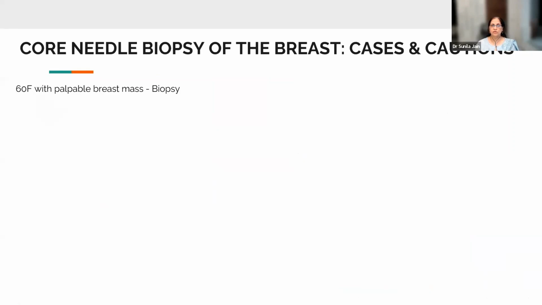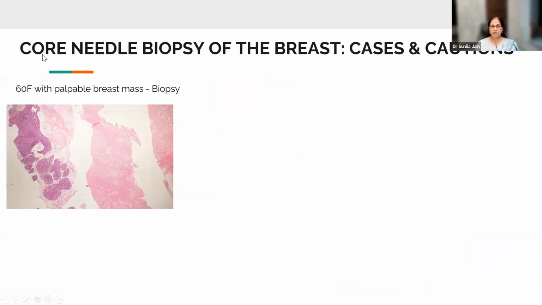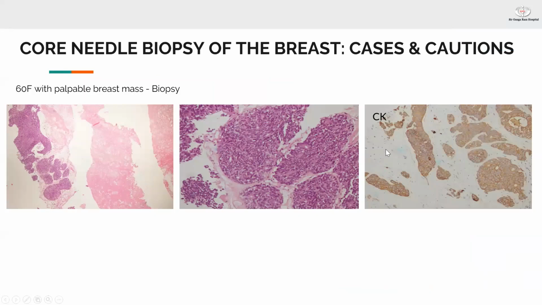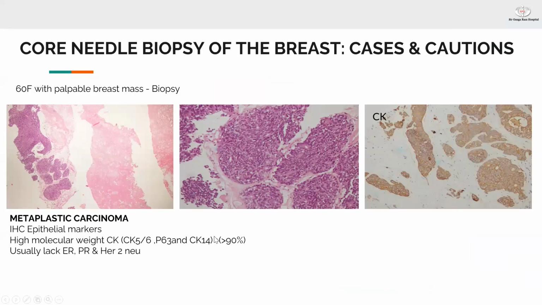This was a 60-year-old female in which we received the biopsy. This section shows multiple cores, and a very cellular tumor in one of the cores. On higher power, we could see solid areas of oval to spindle cells, not looking epithelial in nature. We did markers: vimentin was positive, and at the same time, CK was also positive. So this is a case of metaplastic carcinoma. They have this pattern. Focally, they can be positive for any of the markers. So one should be aware of this diagnosis.